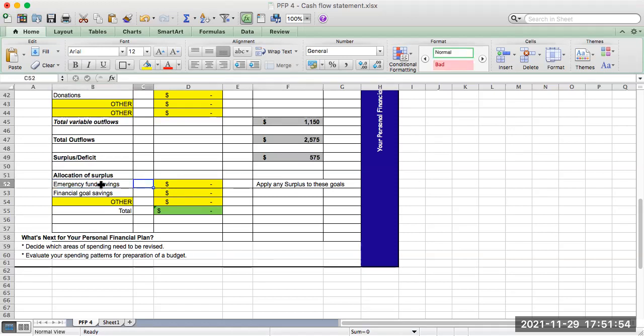Now, what I always get people to do is try to have savings. And those of us who lived through COVID, which is pretty much everyone watching this video, realize that having money saved can be very useful, right? I don't think anyone expected the global economy to shut down for several months. And many people did not plan for anything like that. So please start allocating money right away to savings.